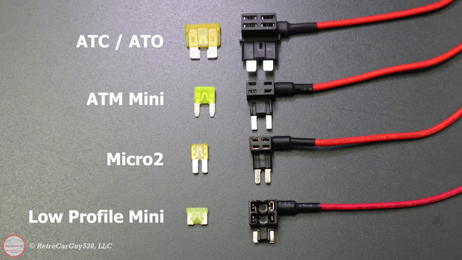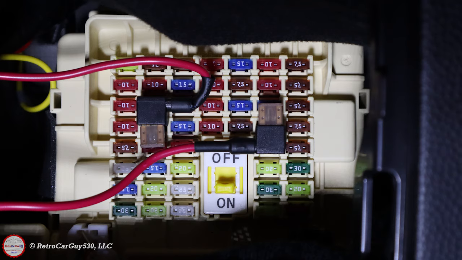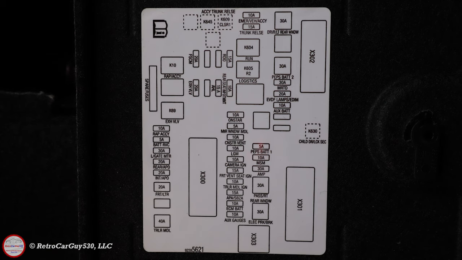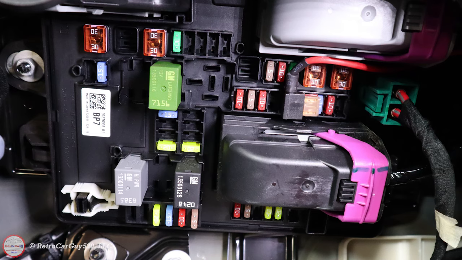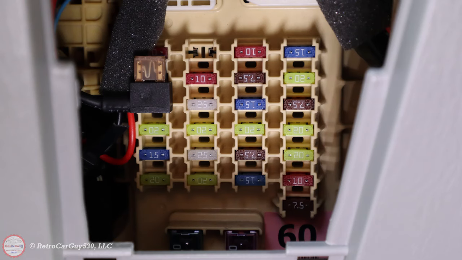Before you can add a fuse tap to your fuse panel, you have to know the type of fuses used in that panel. On screen you can see the four most commonly used fuse types on the market today. You also need to identify a fuse socket within the fuse panel for the new fuse tap. It's preferable to use an unused socket, but not all open fuse sockets actually have power available. If you must use an occupied socket, check the fuse panel label to find one powering something non-critical. Avoid fuse sockets for ABS brakes, airbags, powertrain control modules, engine control modules, transmission control modules, or any kind of safety-critical module.